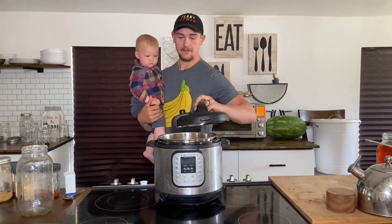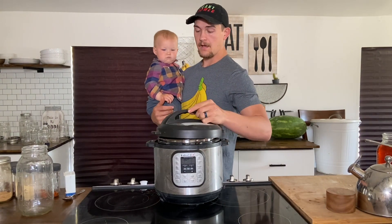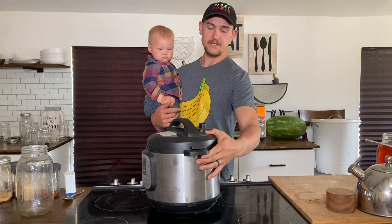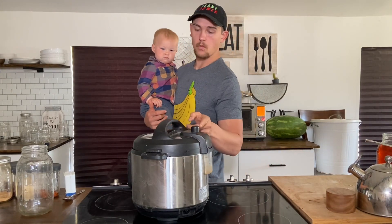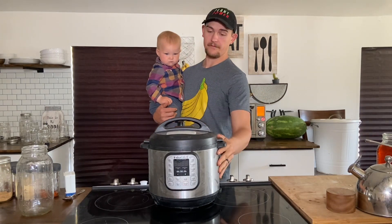Now here is how you're going to cook it. Take your lid — this is where some people can get confused. Put the lid on, set it on there, and turn it. Now we're going to turn our valve to the sealing setting. If you have it towards the front, it will not seal all the way, so push it towards the back. That's half the battle, everyone.